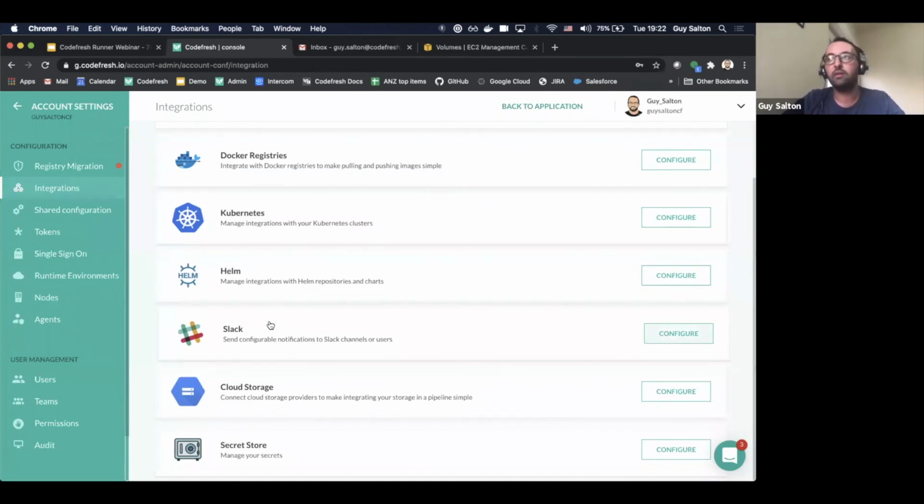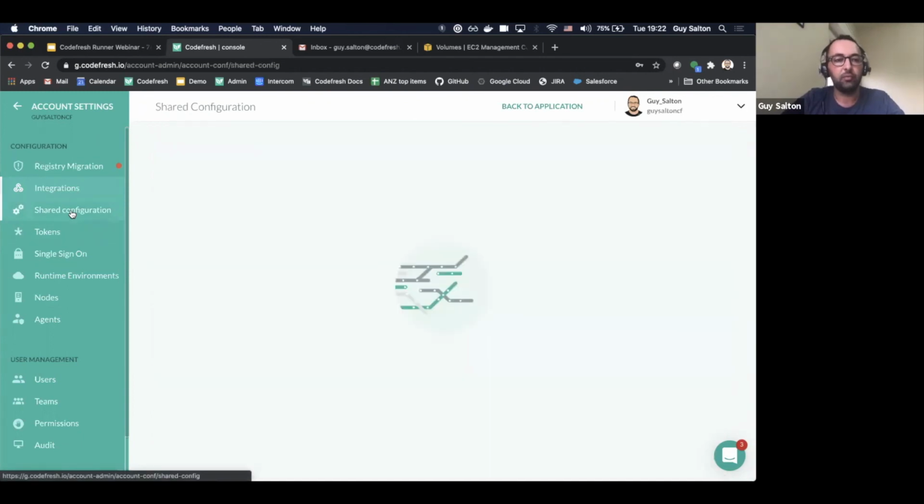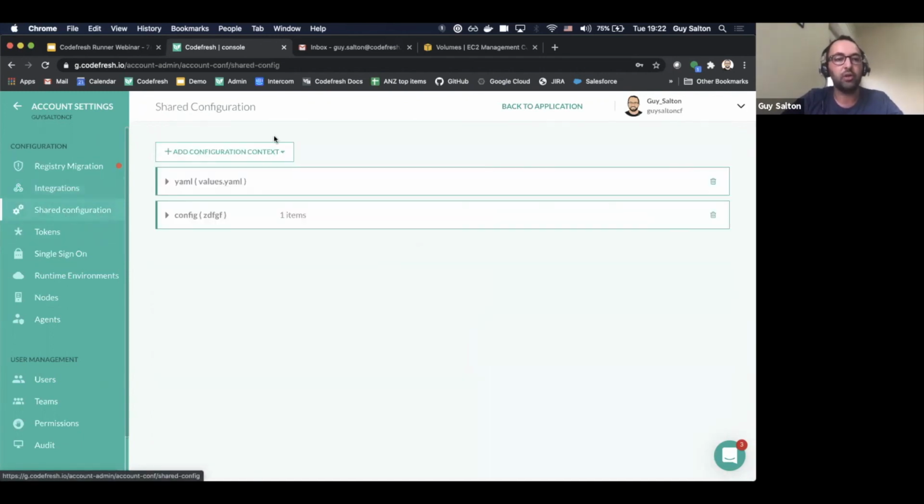One more thing that is usually very important for companies that need to run CI/CD workflows behind the firewall is secret management, right? So like in probably every other CI platform, Codefresh also has this shared configuration option where you can add any config files or credentials, tokens. You can set them as encrypted variables, and you can then easily import them into your pipeline. However, these will still be managed in the cloud.